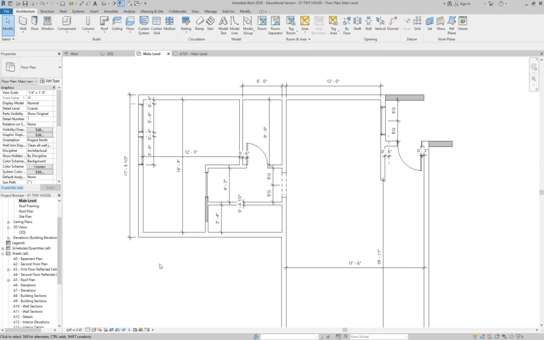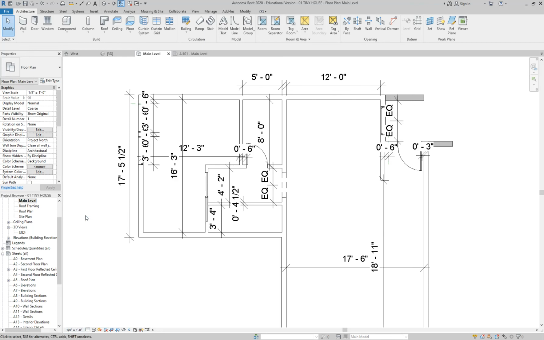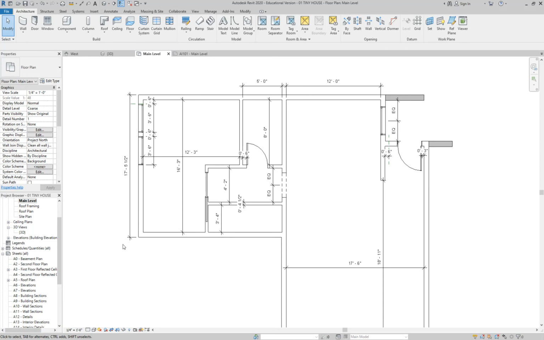So 1/4 or 3/8 is fine for your plans and also your exterior elevations. Those should match. David? So where did you go to look at the dimension scale? Right down here at the bottom. Yeah, I see that. And you changed it somewhere else? Yeah, I just clicked on that number right there. Oh, you changed it from there? Yeah. That reverses the scale for your sheet. Yep, that does. Whatever you change here, it'll change the scale of your sheet. So those two are working together. So instead of making the text bigger, it's just making the scale smaller? It is, so your text will always read.